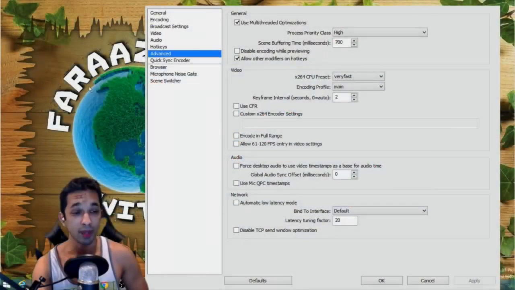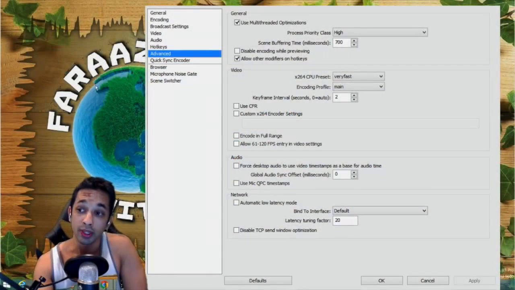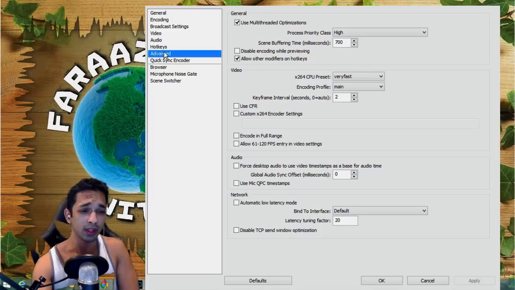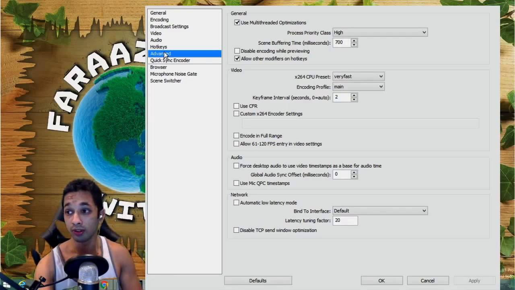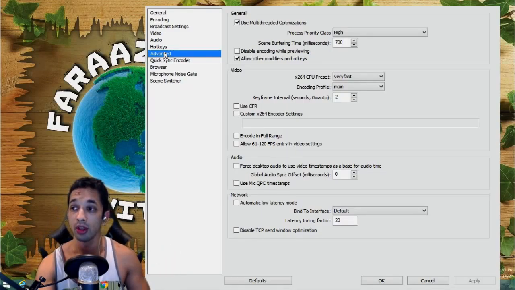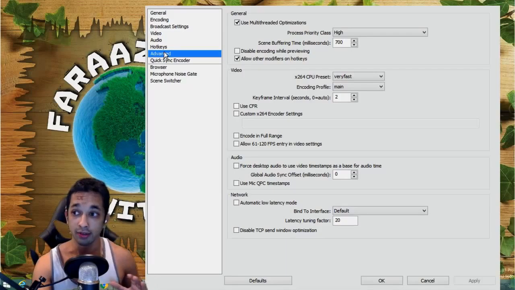Today we will be going into another very important part of the OBS settings. This tutorial will be on advanced settings, and it's pretty complicated. So let's get started with the advanced settings option. Advanced is the most complicated by far, and it also has the most questions asked. So we'll go through pretty much all the stuff in depth.